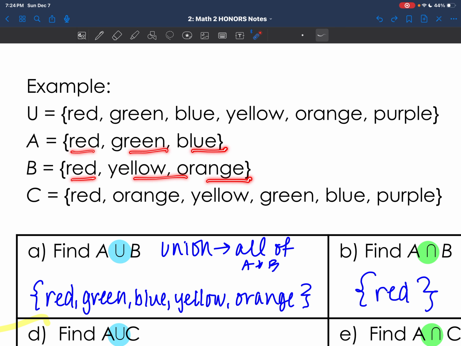So we're not going to list red twice. We're going to list red, green, blue, yellow, and orange, because these two are the same. And then we typically put these in curly brackets to denote that it's the set.